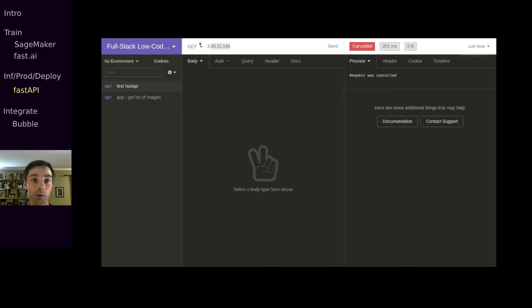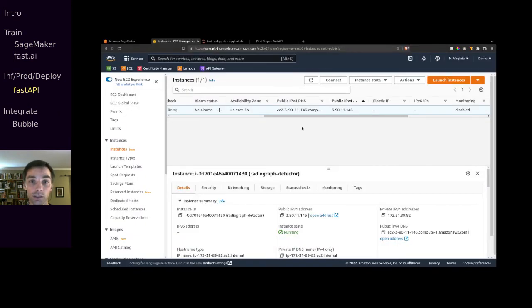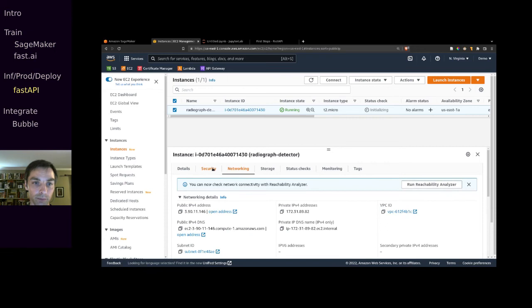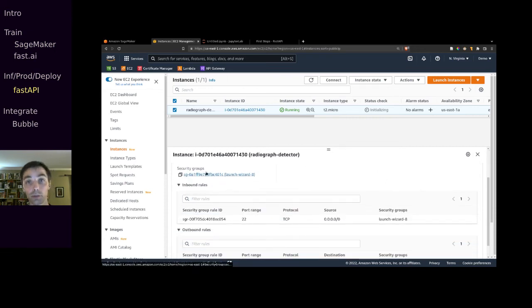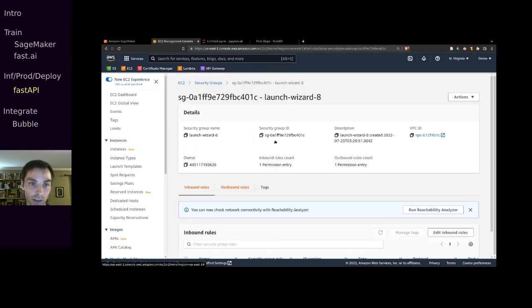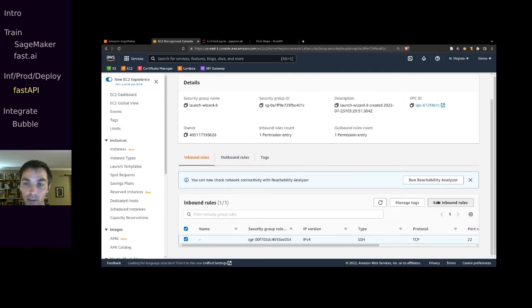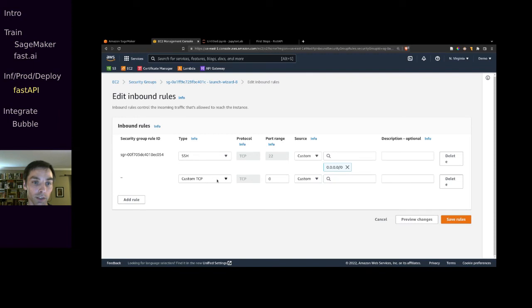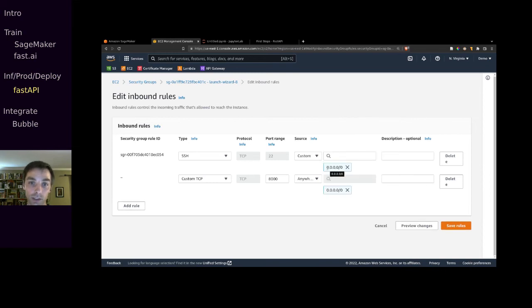So what we're going to do now is we'll go over to our EC2 instance, so back here in Amazon, and to open the port, what you want to do is come to the security tab, and there's this security group, which is created by default when you launch the instance, and we can see here's our security group rules. What you want to do is click on this security group and then come down here to edit inbound rules. And what we want to do is specify a custom TCP rule on port 8000 and allow it to be accessed from 0.0.0.0/0.